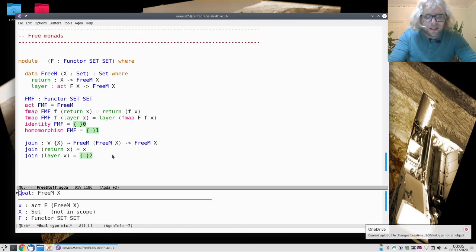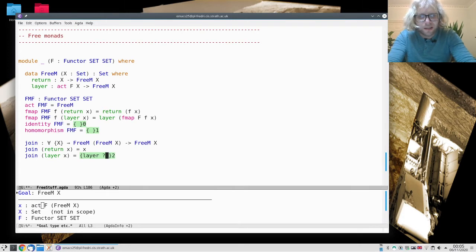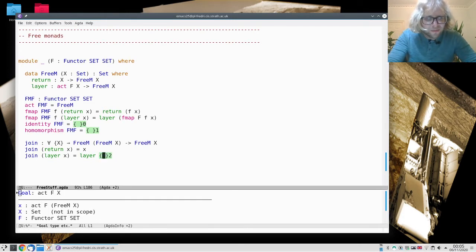And if it's a layer, then, well, we have that it is f of something. So we can't get rid of that f, right? But if we do another layer, then we get to produce an f.